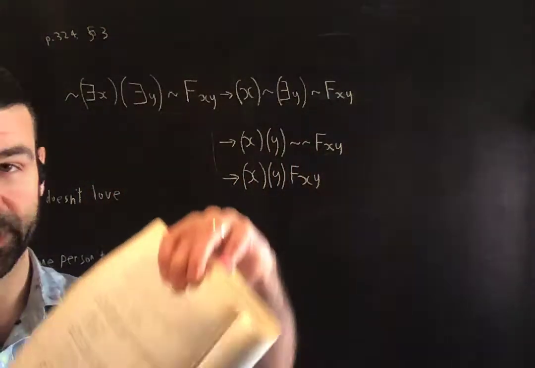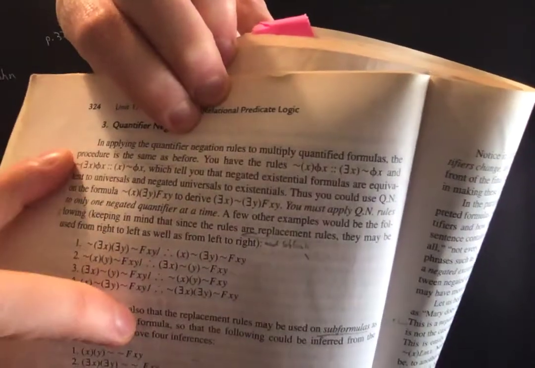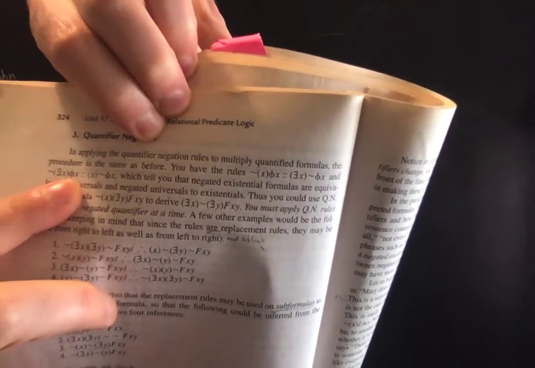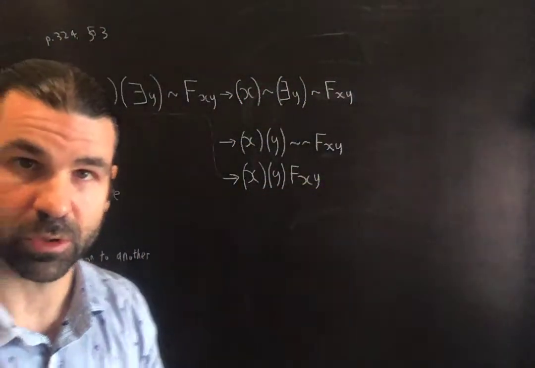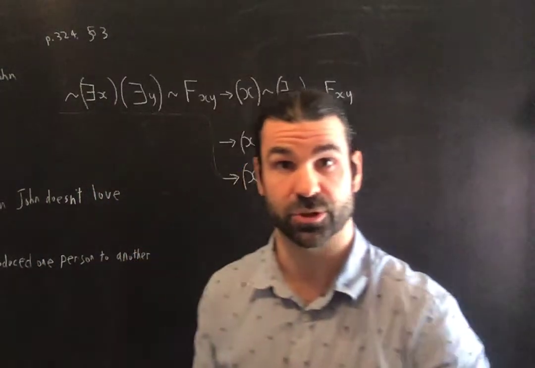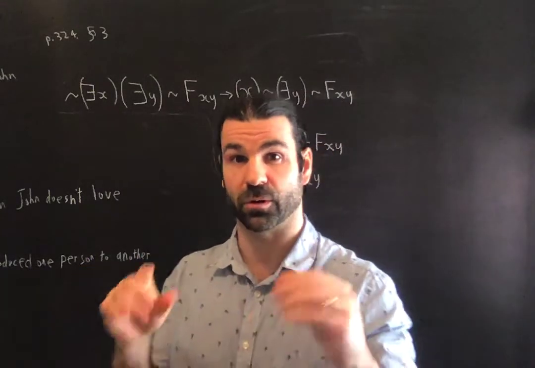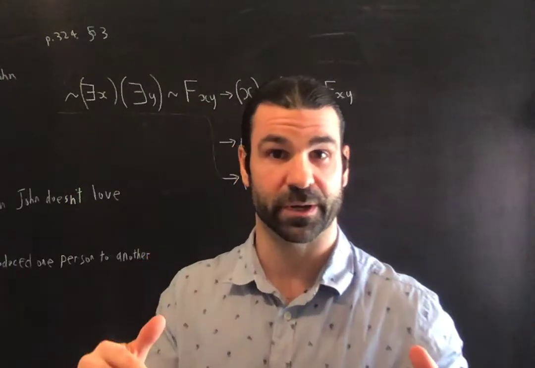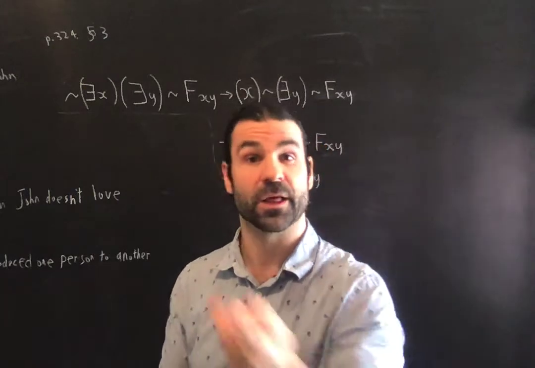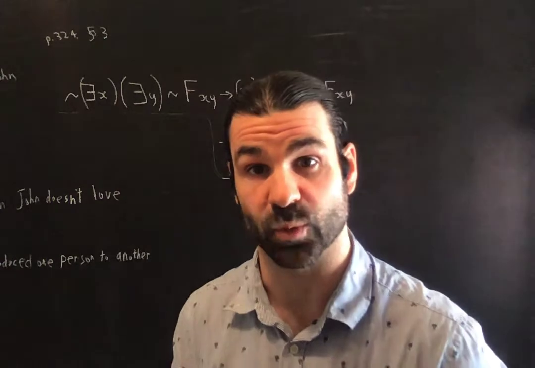And you see the way she presents, top of 324 here, these equivalences, right? In terms of phi, the Greek letter phi, which stands for any formula, simple or complex. Okay, so that is the same as before. And as I'll now show you, everything changes from left to right, from one formula to the other. That is, three things change from left to right. That's going to hold for these multiply quantified formulas as well.